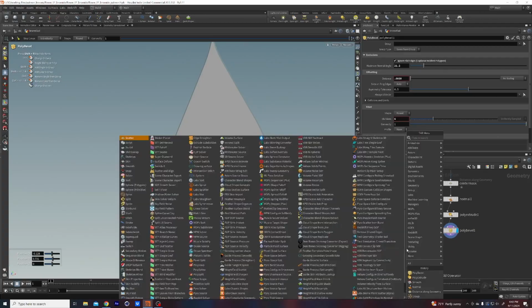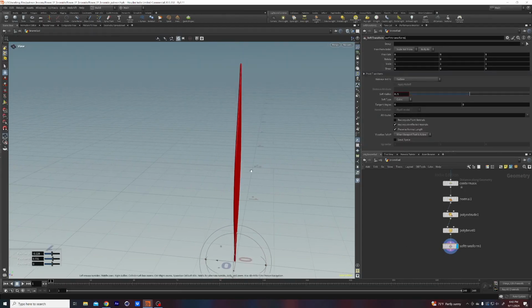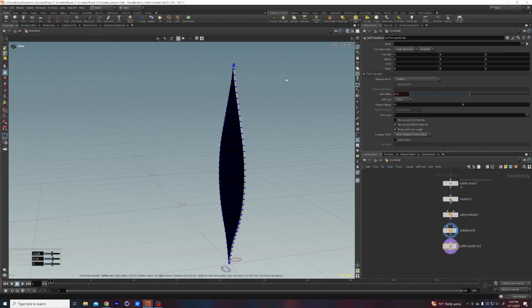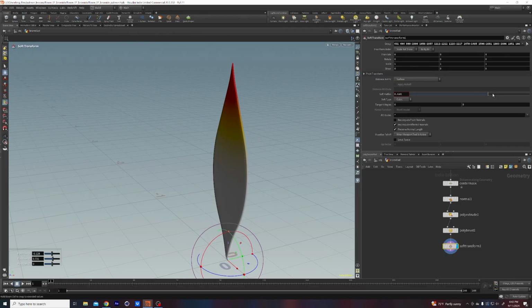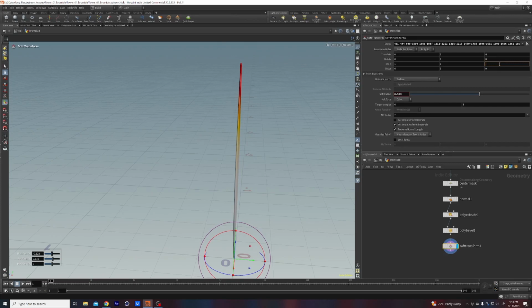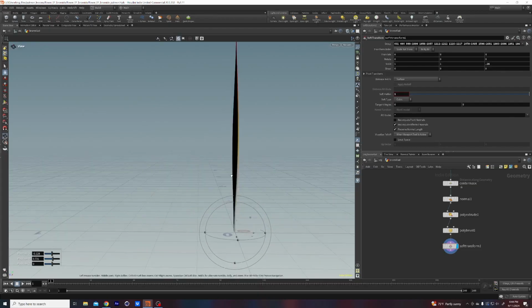Okay, and then next we're going to do a soft transform. Right now this is all uniform thickness. I want the tip to be skinnier than the base. So what I'll do is grab a few of these, hit enter, and then we can adjust the radius of how much this is going to affect. But for now, let's just adjust the Z-scale to be 0.26. So there, you can see that the tip is really thin, the bottom is really thick, and if we use this soft radius, we can define how far down that effect goes. So I'll go something like that, maybe just 1. So it's a really gradually thinning effect.